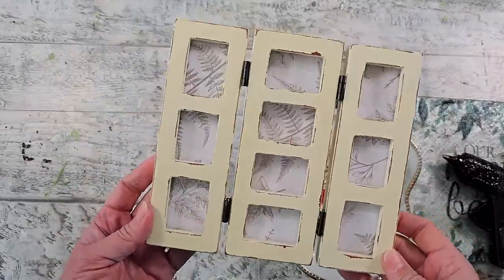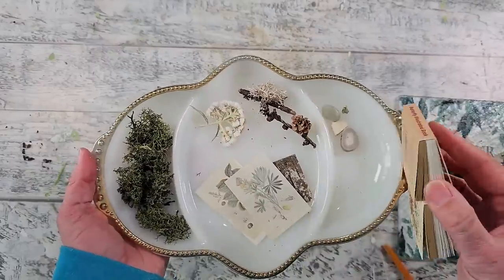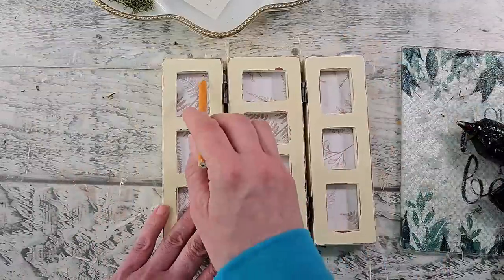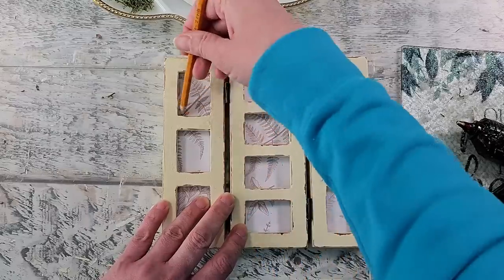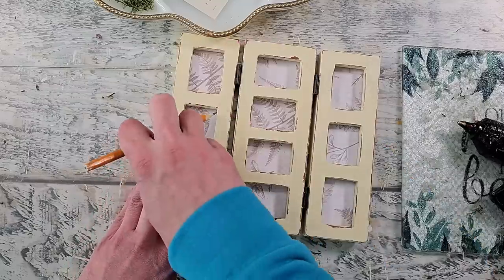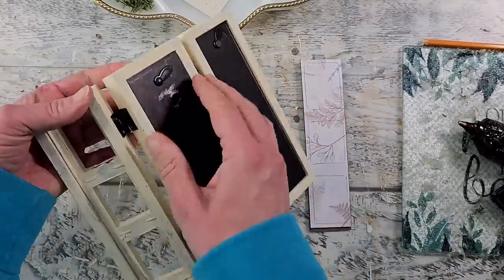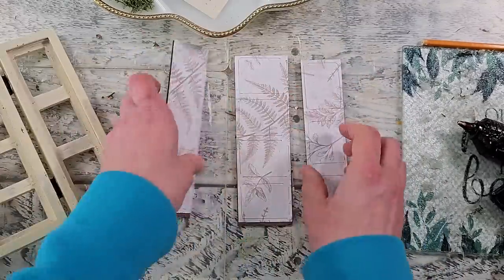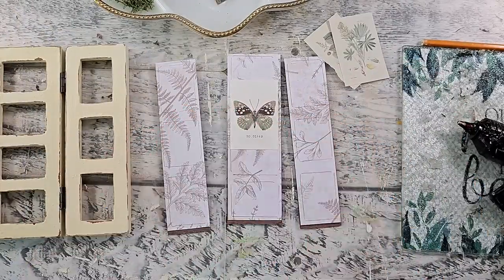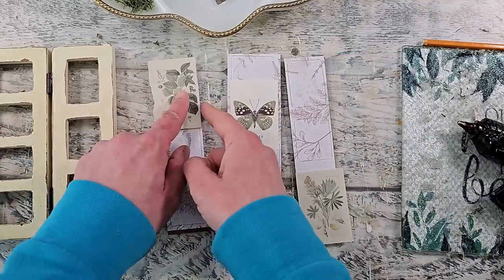Our frames are all back together now and I'm loving how this looks. I was inspired by what I had seen on Pinterest — specimen cards. If you have not seen what specimen cards are, I definitely recommend you look them up. They're like little observation cards for botanicals or other natural elements, and I always thought they look so cool. I used a pencil to outline the inner portion of our frames so I knew exactly where to place all my elements. I'm adding these cute little botanical papers that I got from a store called Stationary Pal — I'll have them linked down below.